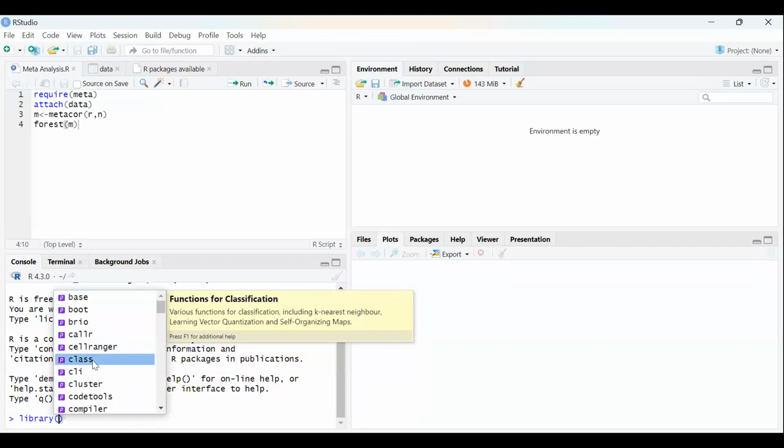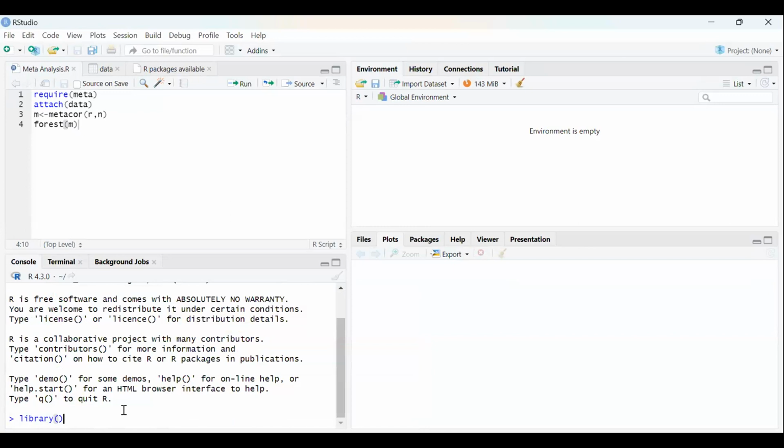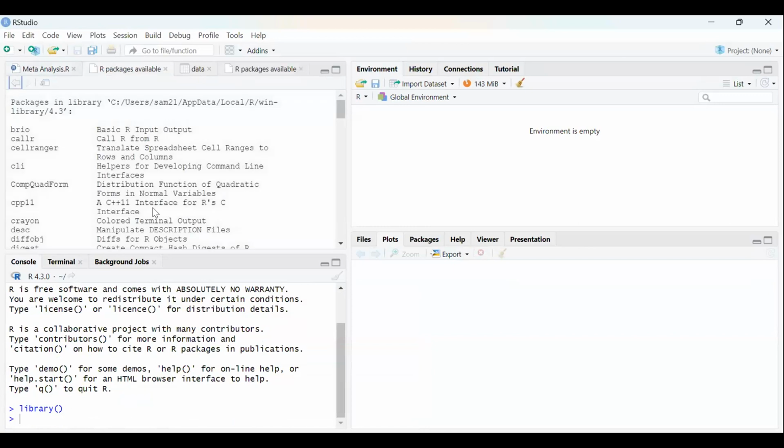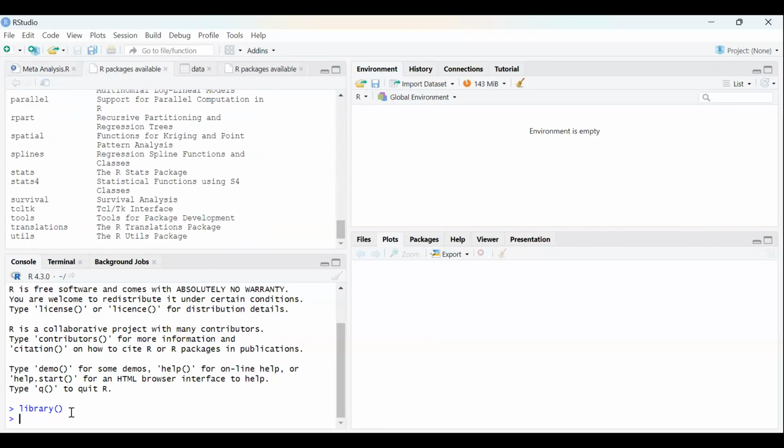No, sir, just come out from that bracket, at the end, yes. Now press enter. Okay, it is loaded. Then type bibliometric. It's not, go back. Type again. Type slowly.